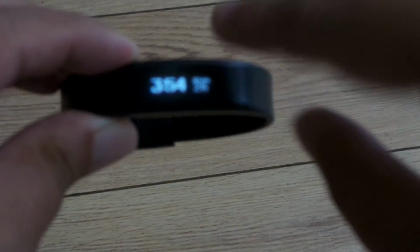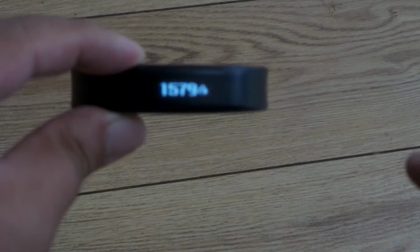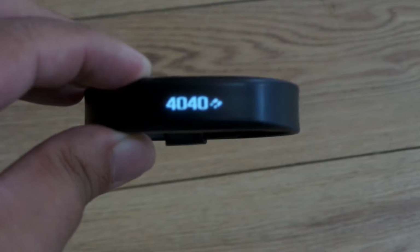But the one thing I will say, as far as the main features, like your calorie counting and how many steps you've actually gone, the display is still cooking and doing very well in terms of calories burnt and the time of day and date and how many steps you've taken. So in that department, you really don't have to worry. So far, my display is working very, very good.